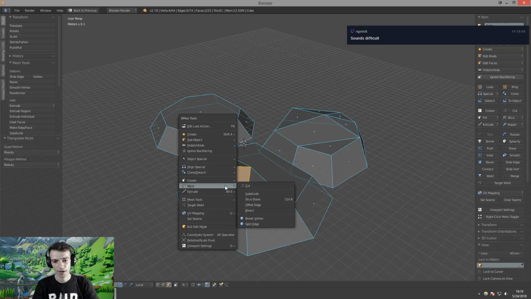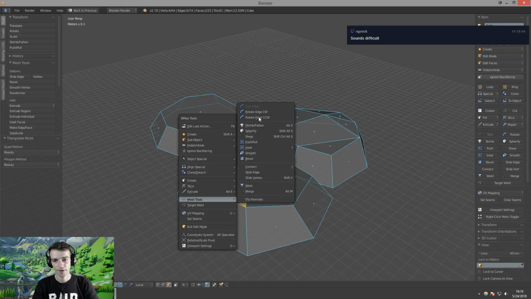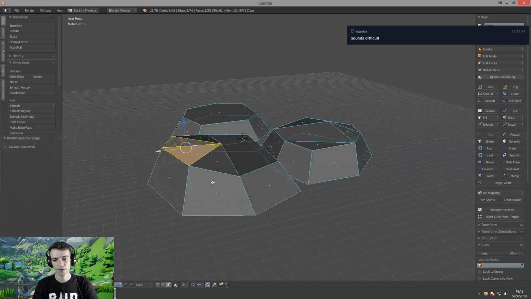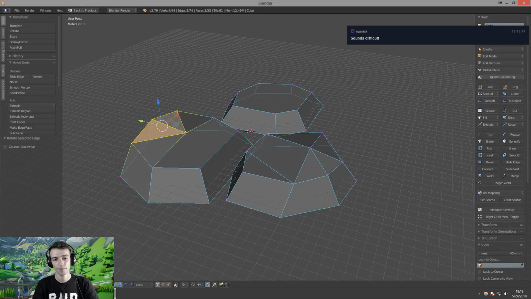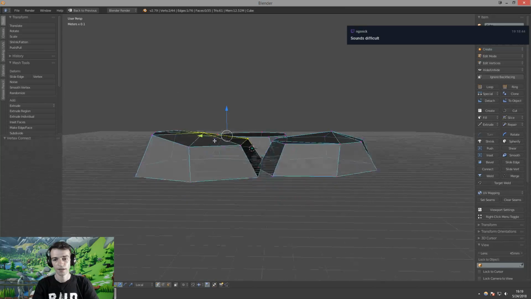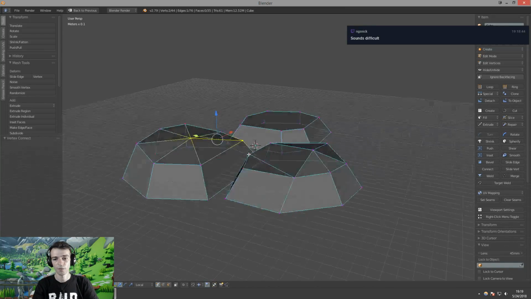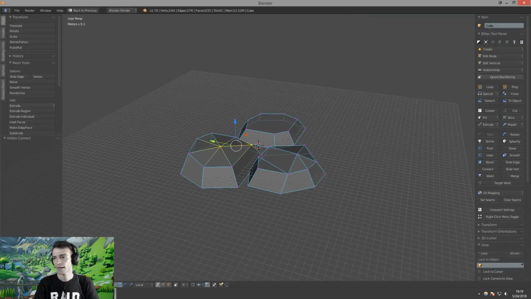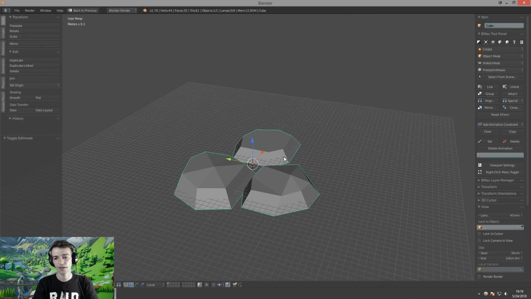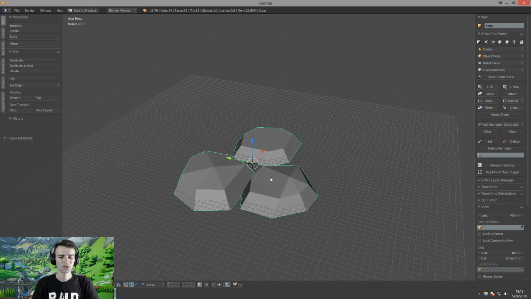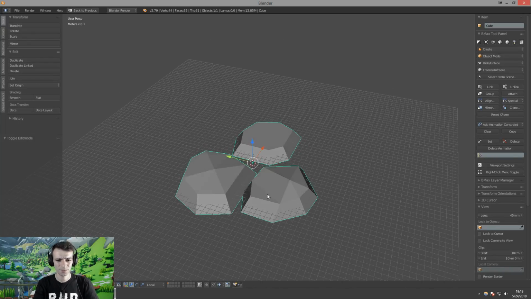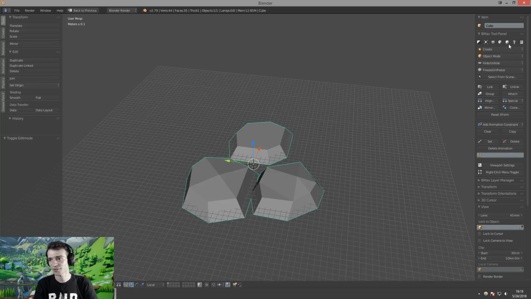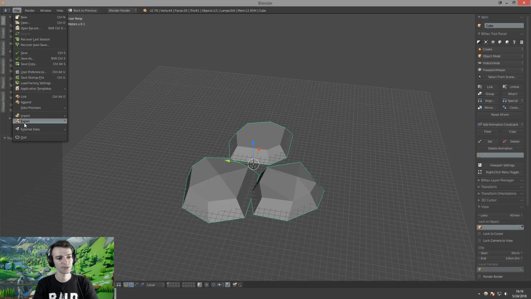Okay, I want to turn some edges here. There we go. And maybe this one and this one connected. This one and this one connected. Yes, so these are the most beautiful cobbles I have ever seen. Okay, enough with the editing. I should smooth them, right? Okay, let's do this. I'm feeling ready to smooth.